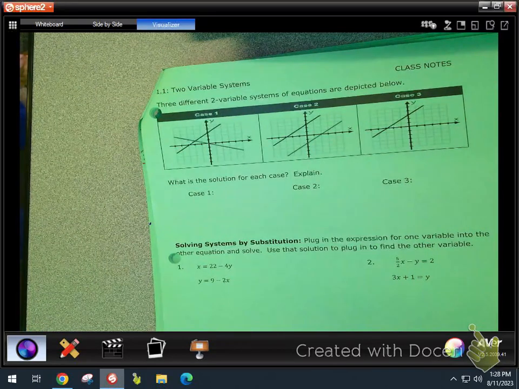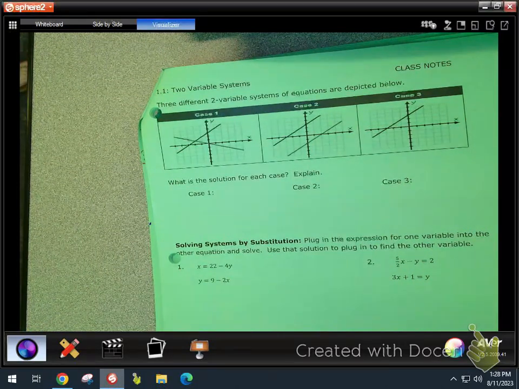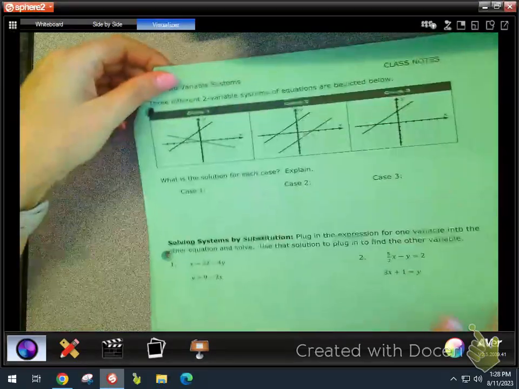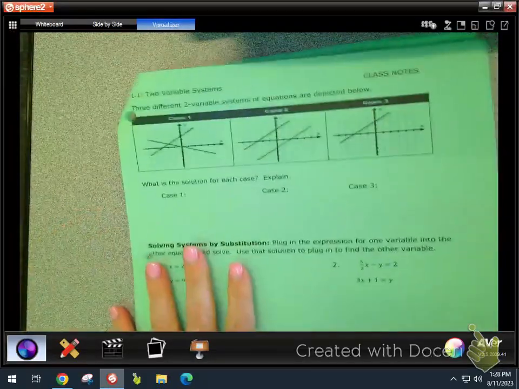You got to know how to do it, and they can get pretty complex. Some of them are really easy, okay? But that's where we are, and that is kind of the goal of this unit. So I've got 2 minutes before we're going to go down for pictures. So let's just go ahead and talk about what it means to even be a system of equations.